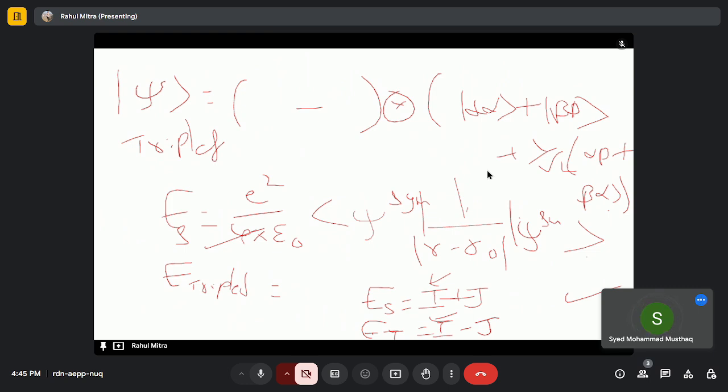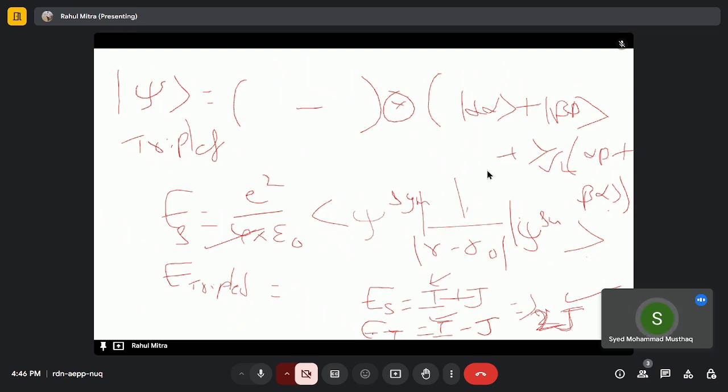Now the electrostatic interactions can be explained in a classical way, but the J term which is coming, E singlet minus E triplet, the difference between the energies is 2J, right? That is not a minimum value. That is a considerable amount of energy when compared to the I. So this exchange interaction cannot be explained in a classical way. It is purely quantum mechanical. It comes from the symmetrization postulate.